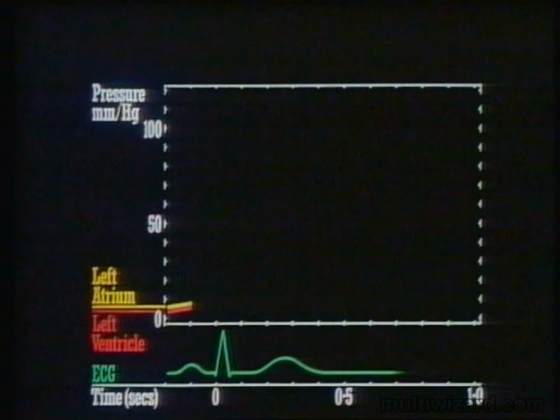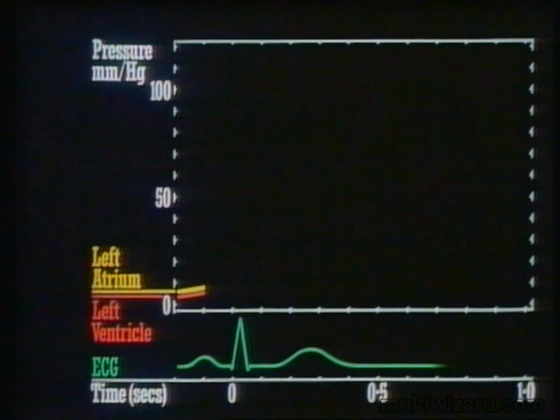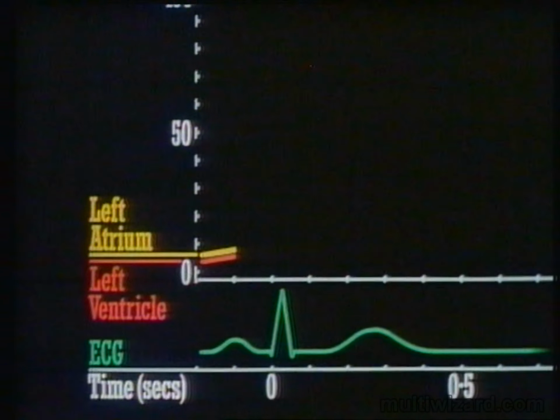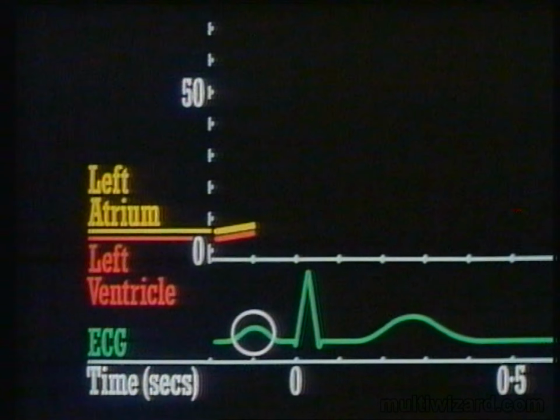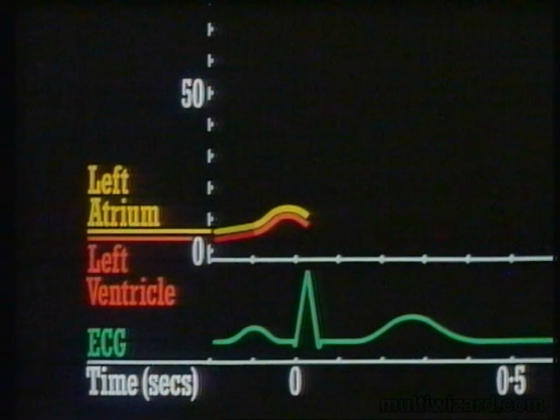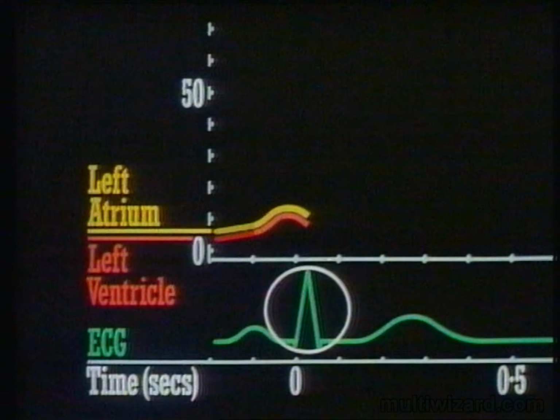The left atrial and left ventricular pressures are identical, since the mitral valve is open, and as the heart is filling with blood, both pressures are rising slowly. This passive rising pressure is disturbed when, following atrial myocardial depolarization, indicated by the P wave on the ECG, there is a brief contraction of the atrial myocardium, giving rise to an A wave, which is seen in the atrial and ventricular pressure traces. Very soon after this, there is ventricular myocardial depolarization, indicated by the QRS complex on the ECG, followed by ventricular myocardial contraction.